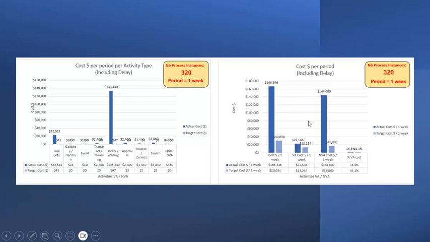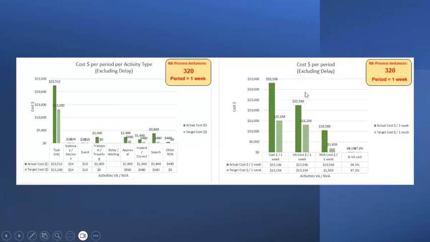So this is really, when you look at the total, going to help you build your business case for the automation and all the other good things that you want to do with the process, whether it be like develop a new app for automation or bring a new technology, whatever. So this is included in the delay. If we exclude the delay, then we come at the total cost of $33,000, and the target would be $15,000. So there's a lot of improvement, like $15,000 in a week.